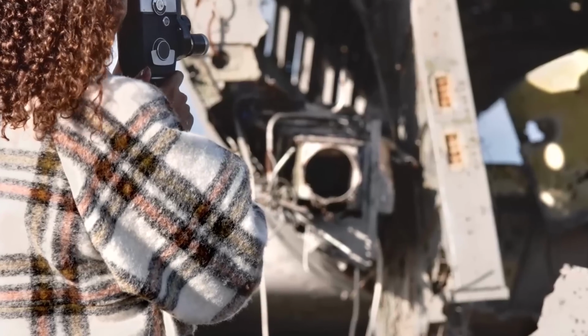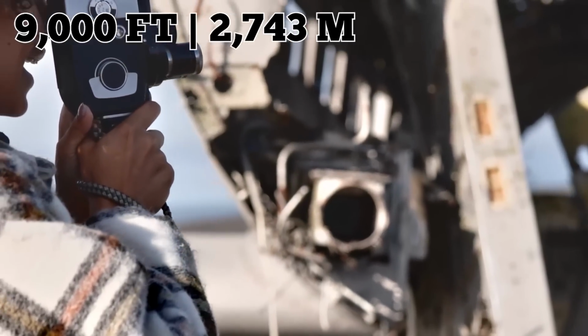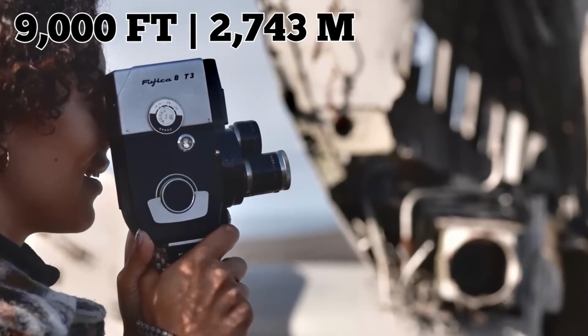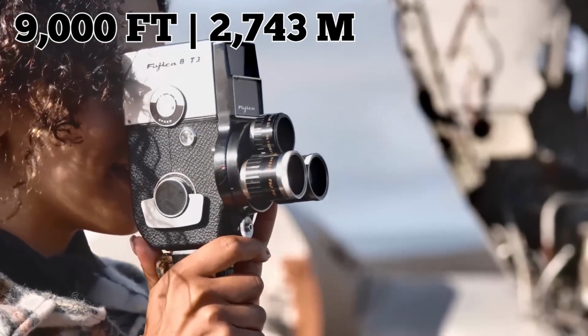They were about to give up when they located the plane on the steep side of the mountain at an elevation of 9,000 feet. It's an area that sees far less foot traffic than the rest of Mount Kenya, which explains why the wreck remained hidden for so long. Unfortunately, by then, the human remains that had been left at the site were nowhere to be found.